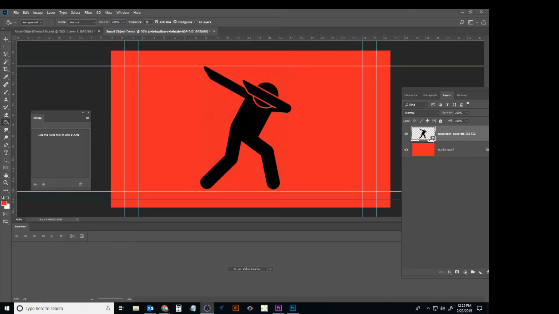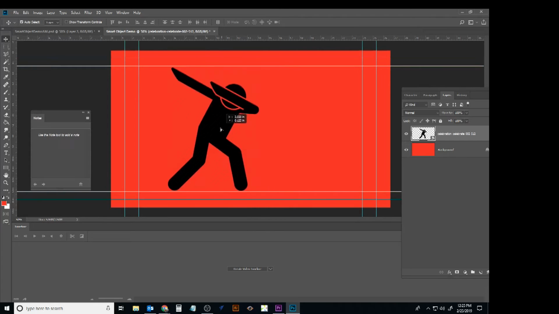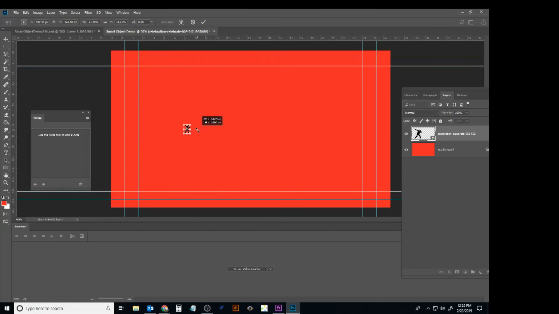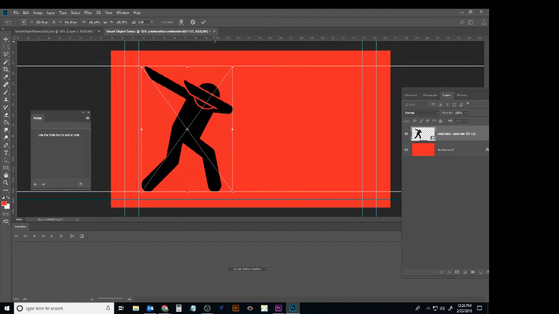Does anybody know what makes it a smart object? Isn't it kind of like a vector image? Yes, exactly. And what makes a vector image special, Justin? With a vector image, you can scale it, and no matter how big or small you make it, it won't lose quality. Correct. So we'll do a little experiment. Let's move our guy over here. If we do Control T, we can shrink this all the way down, press Enter, and then do Control T again and make it larger, and it still has that same quality, right?